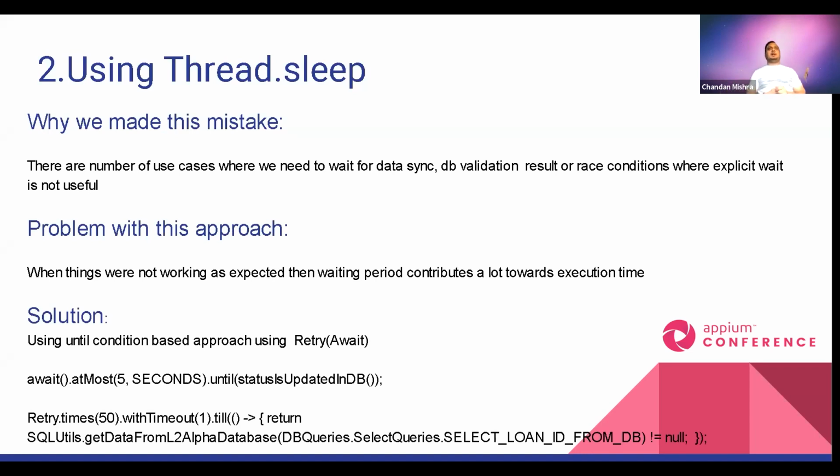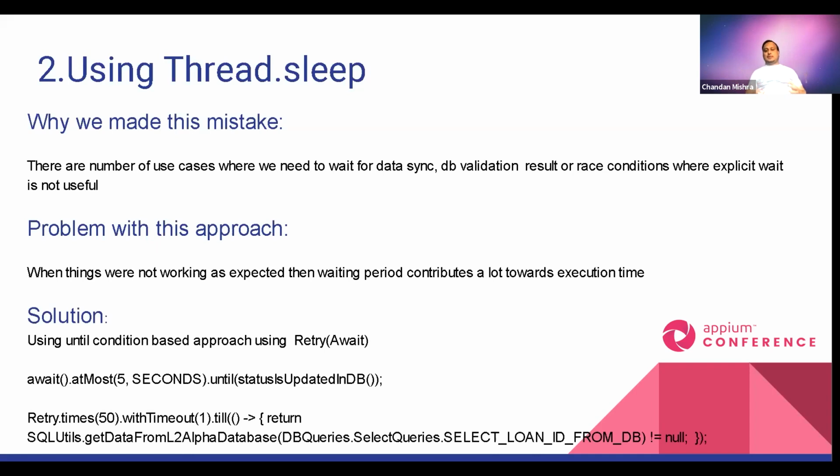The problem was with data sync. Data sync means, let's say I perform an action, because we have multiple modules and multiple applications interacting with each other, including our microservices. So we had to wait some amount of time for data sync. Let's say we created a loan on one side. We had to wait until the loan was available in LenderDB. It was taking more than 3 to 5 minutes based on the consumer queue we have.